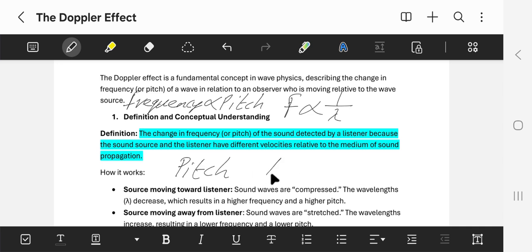Another fundamental thing I want us to look at is the relationship now between pitch and loudness. Pitch and loudness. So here again, the relationship is going to be directly proportional. That means the higher the pitch I have, the louder my sound is going to be. All right. So frequency influences pitch and pitch influences loudness.